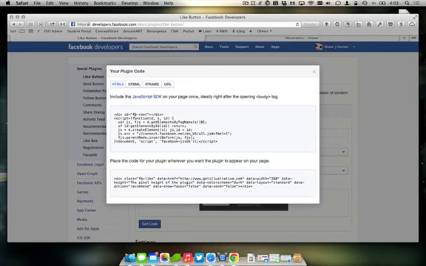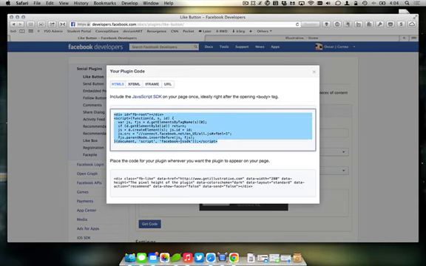And there are two pieces here. For every page that we want to show our like button correctly, we're going to need both of these pieces. This first part is connecting us with the JavaScript SDK, and it's going to automatically load that for us. For this to work, we need to put this at least one time on each of the pages, and it prefers to have it after the opening body tag. So that's where we'll put it.